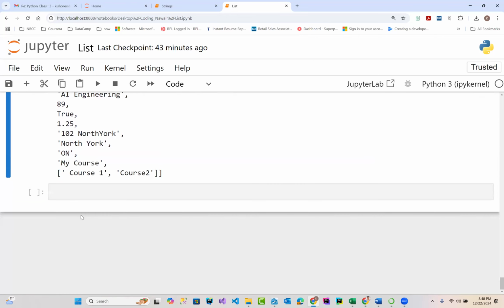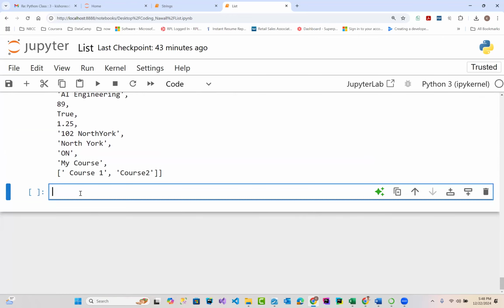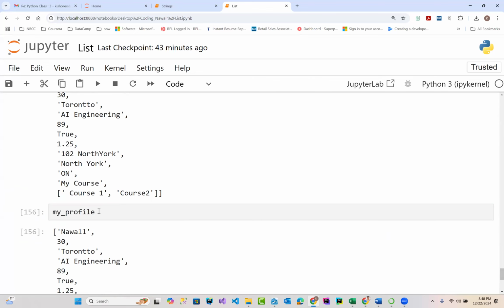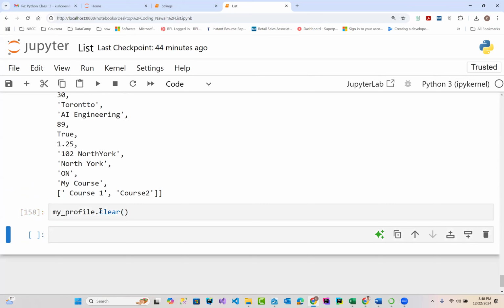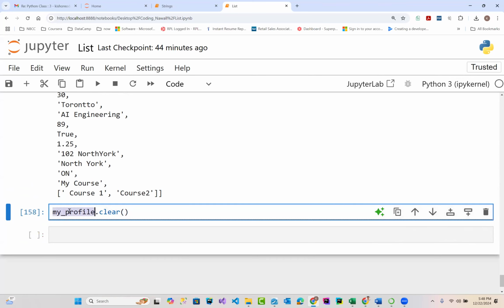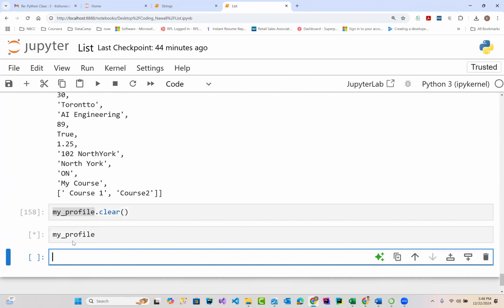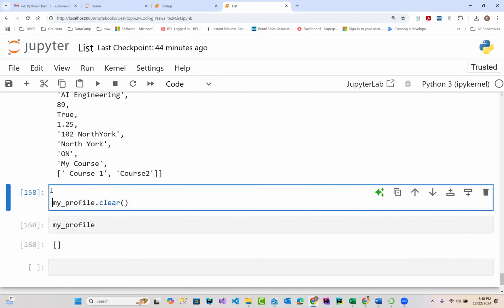I have the profile like this. If I put dot clear, it will clear everything in the profile, in the list. It will make the list empty. Did you see that? So it clears everything.